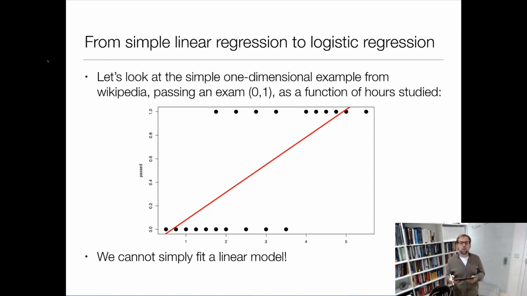So down below are the students which did not pass the exam. So here the response variable is pass, and it only has two labels, 0 and 1. 0 is not passing and 1 is passing. And down here the hours studied. So this guy here did study 2 hours, for example, and he didn't pass. The guy up here just studied a little bit more than 2 hours, but he did pass, and so on and so forth. So this is a person which studied the most, passed as well.